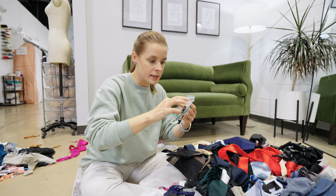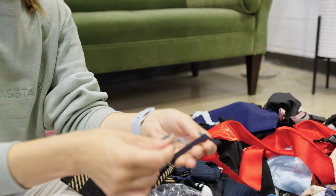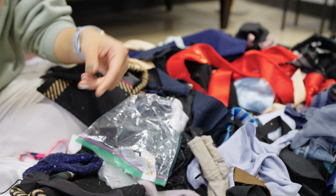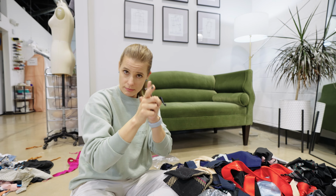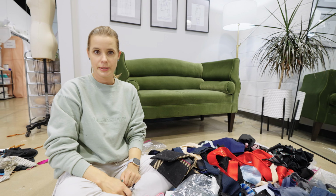Ooh, but bonus, look what was in that baggie. Belt loops, bin number 9, I keep all of those. People rip these things off all the time. Are you one of those people that grabs your belt loops to pull your pants on? Stop doing that. You know, I do save these with you in mind, but I don't like to do it. So just keep that in mind, unless you're gonna bring your own belt loops, okay? But nobody brings their own belt loops. They think that I just have a little bin of these, and they're right.